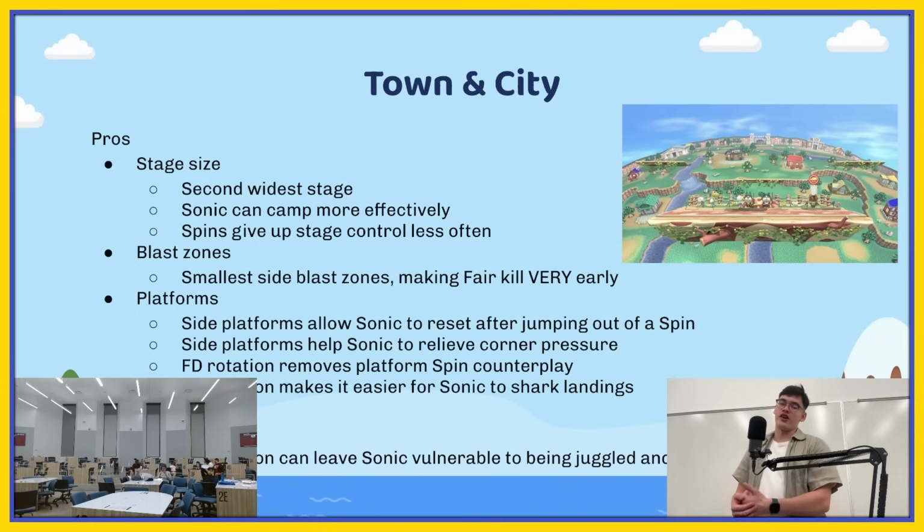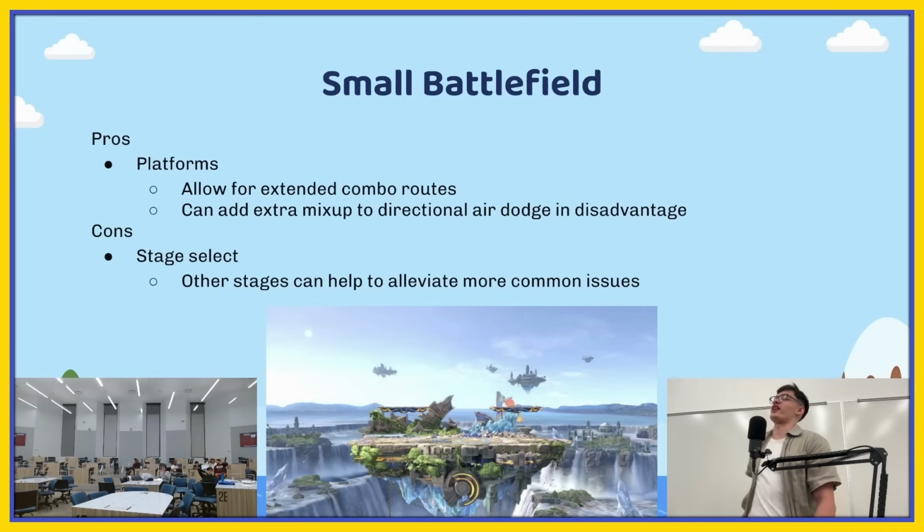So the cons are that the FD rotation makes his landings a little bit worse. Beyond that, it's a pretty solid stage for Sonic. Small Battlefield is kind of like PS2 Lite. Platforms allow for extended combo routes and add an extra layer of mix-up on his directional air dodge. Beyond that, it's kind of like middle of the road. Other stages are definitely going to be leaning towards mud.